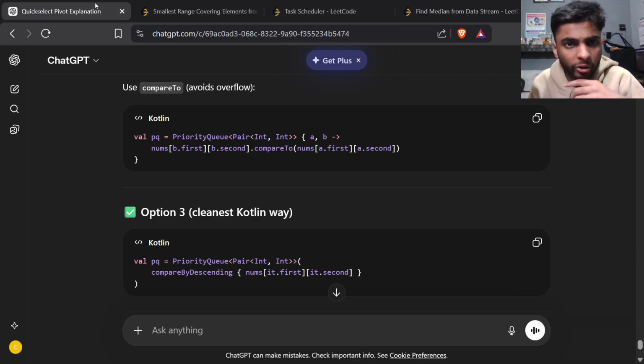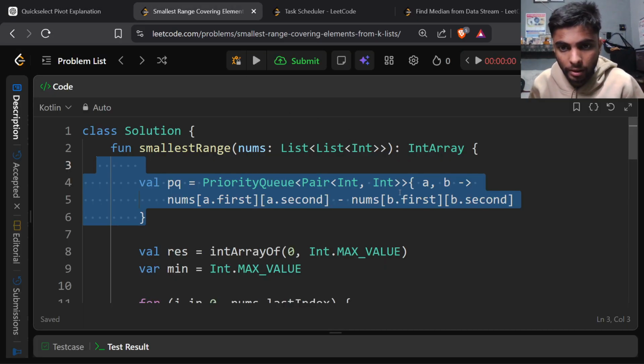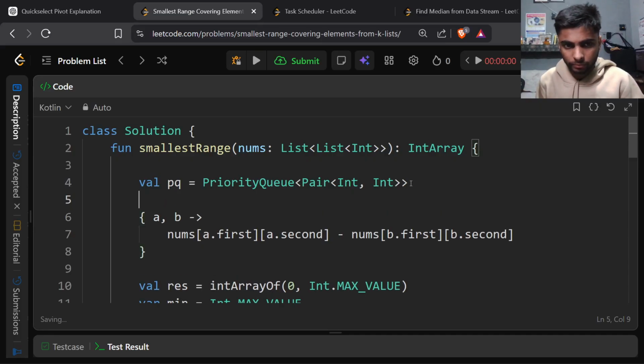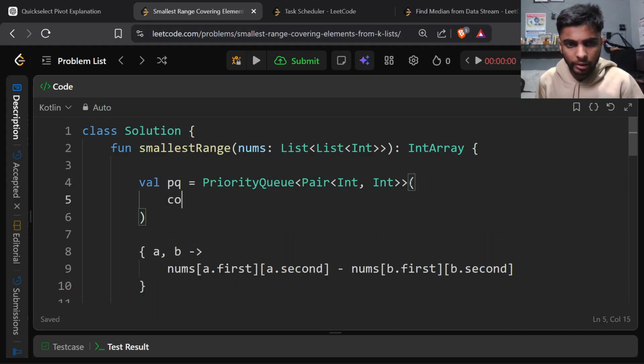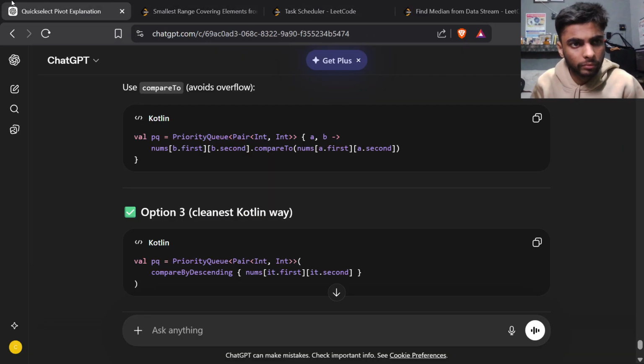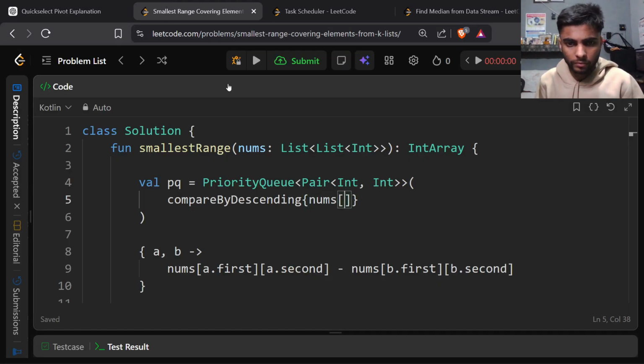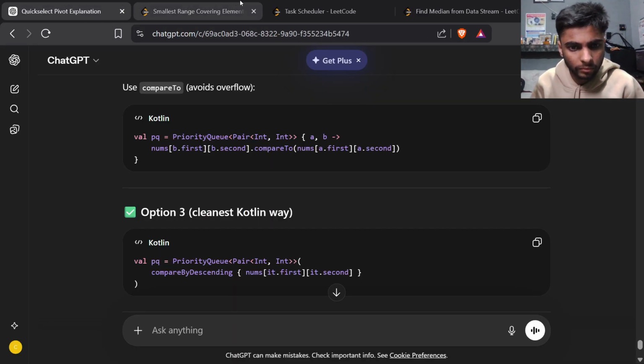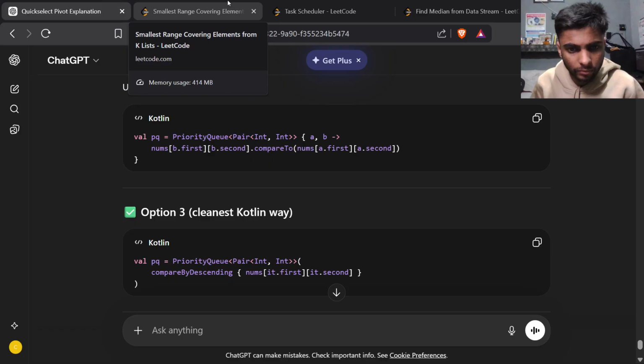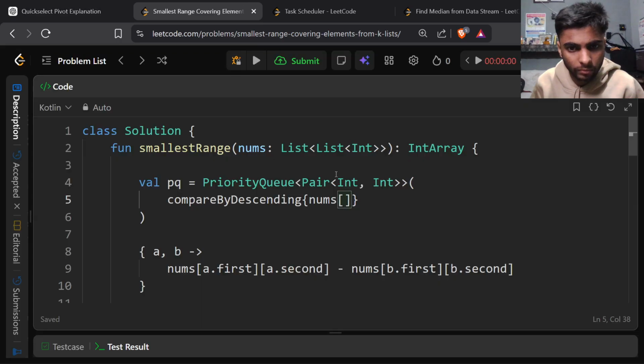Compare by descending. I'm not gonna copy paste because I need to build muscle memory. So I'm gonna use the constructor compare by descending. Yep, that should work.